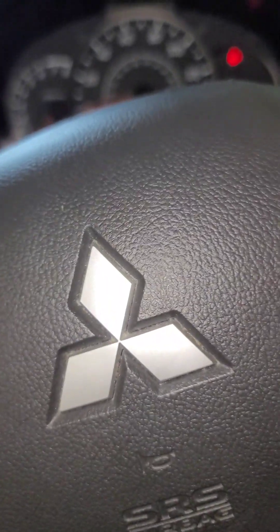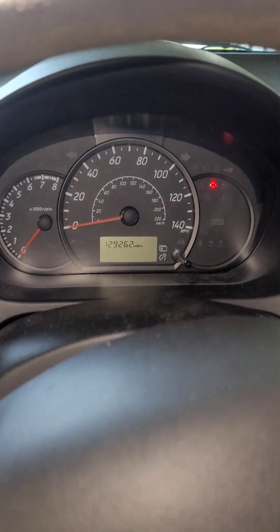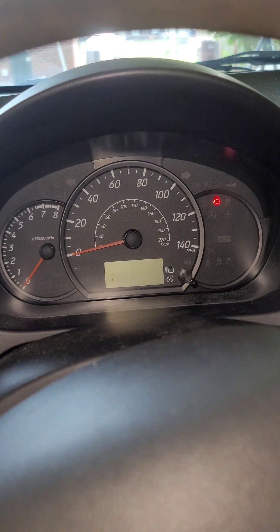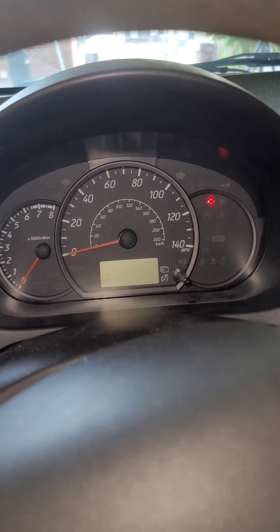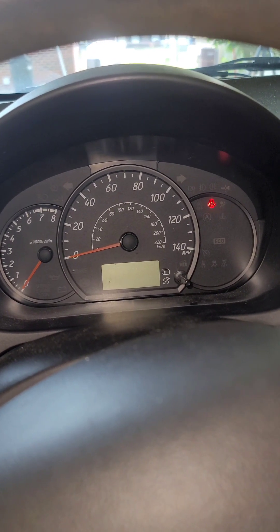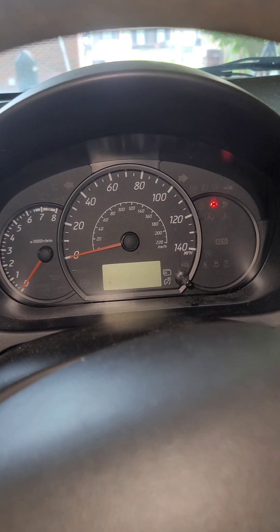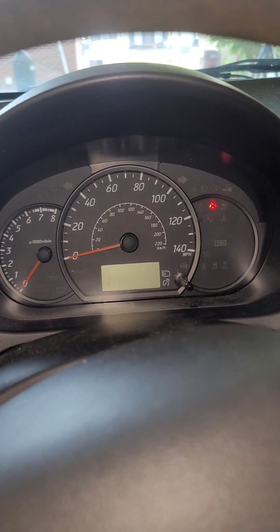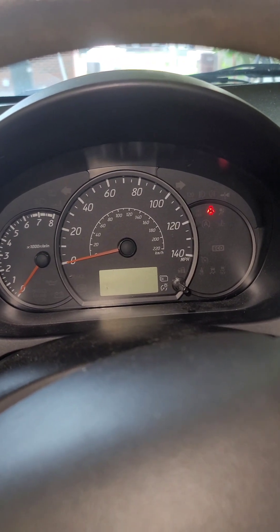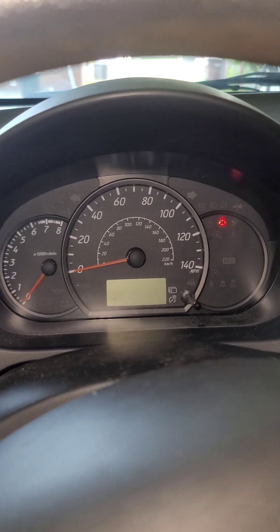The moment of truth — I've got the transmission back in. What I drained from the transmission pan from the junkyard was about one and a half quarts. Most people are getting around 4 to 4.3 quarts with a pan drop, so I added 3 quarts in there to start it. It was reading on the high side of cold on the dipstick with 3 quarts, so I know it still needs more.